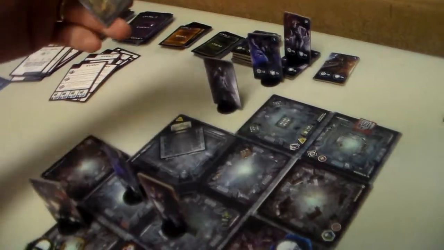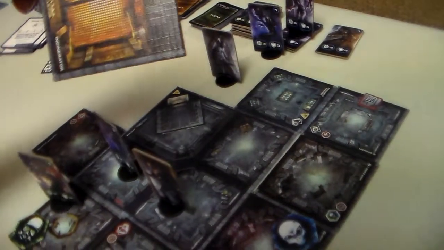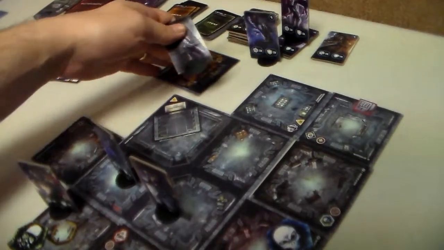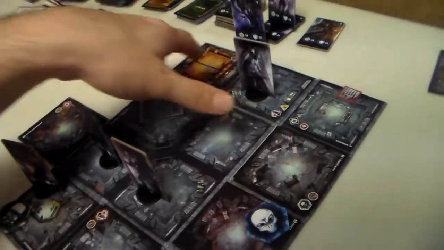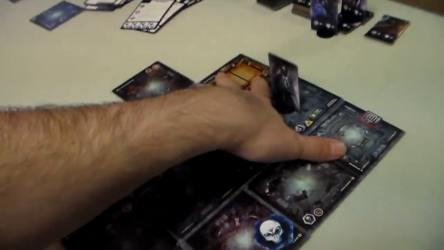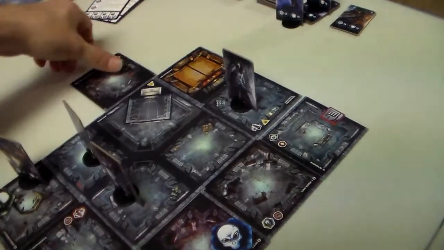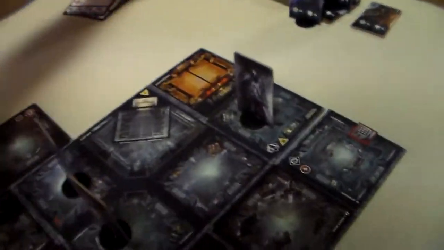And here's the incinerator. Okay, there's the incinerator, but I can't do anything with that, so I move back here. Move these back a little bit. Okay, so that's that. So we have to draw an event for her, and this is a guard. We have to spawn a guard. So let's do that.